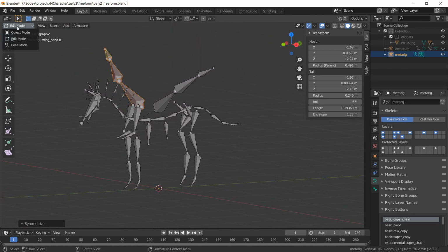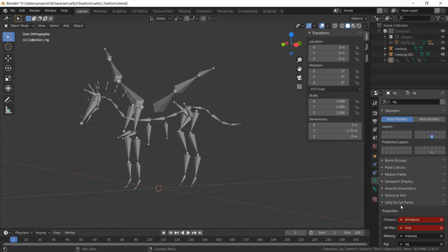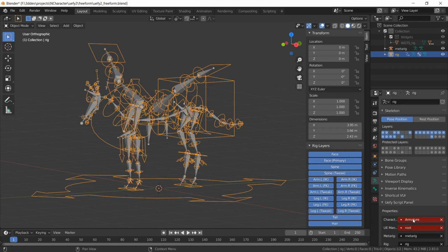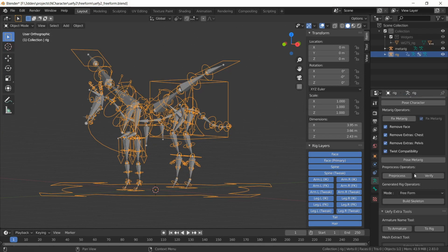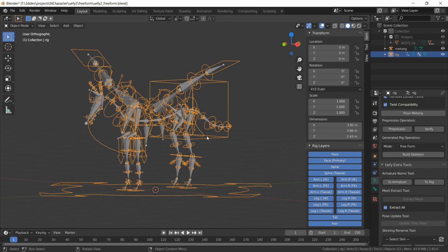Okay, so back to object mode. Generate rig again. Cancel that. You'll see since I had the rig hidden, I got this weird error kind of thing. So undo that, unhide the armature, and then do generate rig. And that's it. And you can, again, go down here. We didn't make any additions to the meta rig. We only modified these locations.